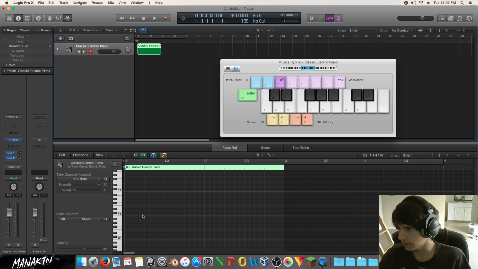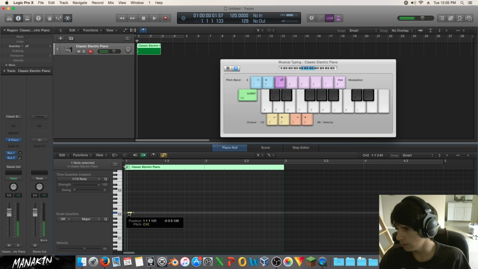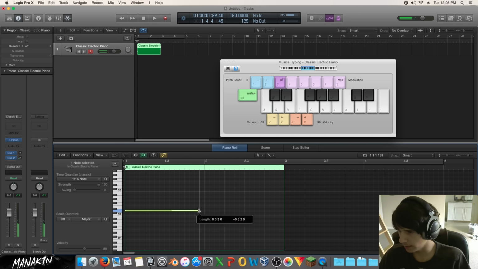So we're going to start with D, and so I'm going to right click and hit create note, and then I'll create a note there. I'll drag it over here, and we're going to just drag it out to be that long. Sweet. And then from now on, for the rest of the notes, I'm just going to hold Control, which I believe for you guys would be Command. So apologize. But it's going to be Command there, and then we're going to add the rest of the notes here. So there's a note here, I believe, and then one here.